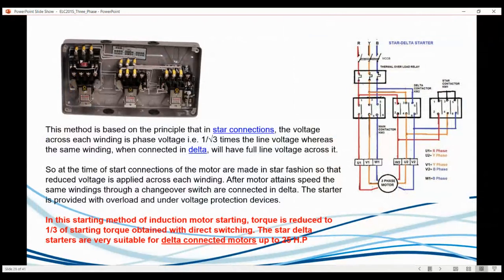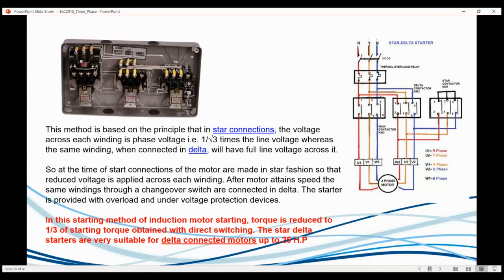As Dr. Tembani has said there, one of the applications which I thought was worth mentioning to you, and obviously you guys are aware of these things: one of the methods of starting an induction motor is using a star and delta starter. What it does is you start the motor in star. I don't know if you ever heard the changeover. The voltage across each winding is a lot less, obviously it's √3 less than the full line voltage.